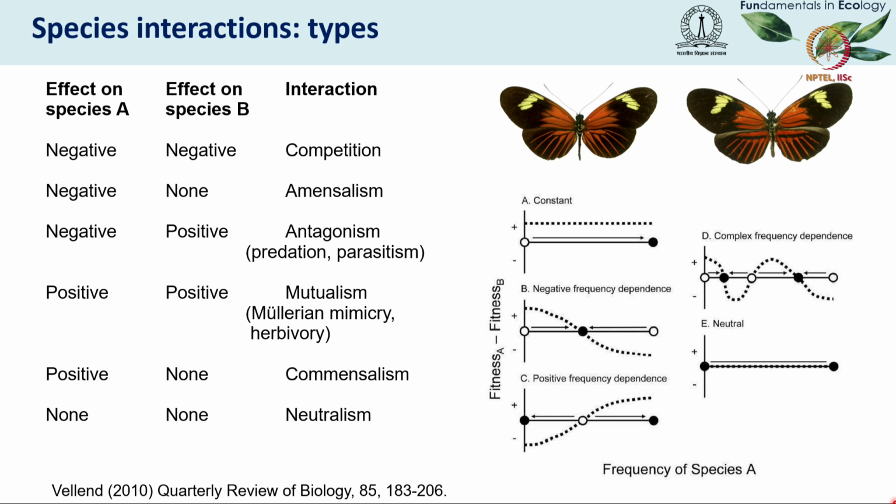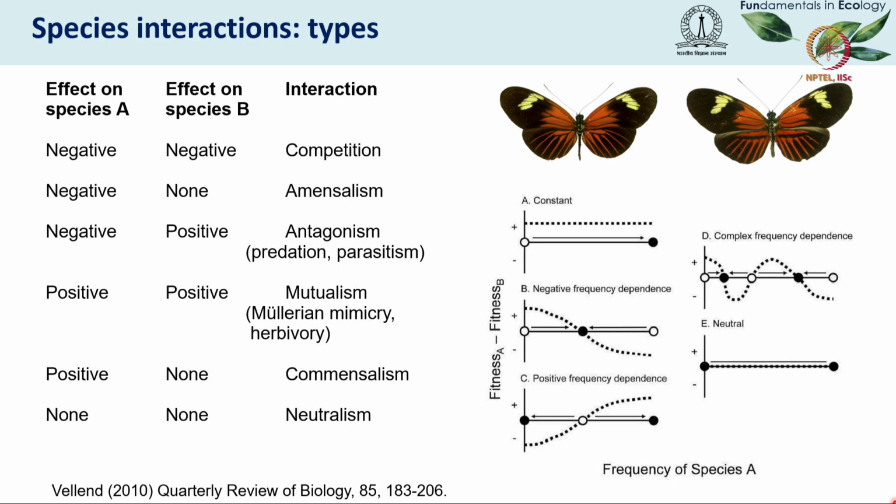Some examples are our cities, where we build structures that benefit species like pigeons because they get areas to nest in. The presence of those pigeons need not have any impact on us, but it is definitely a positive thing for the pigeon species as a whole. And so that is an example of a commensalism.